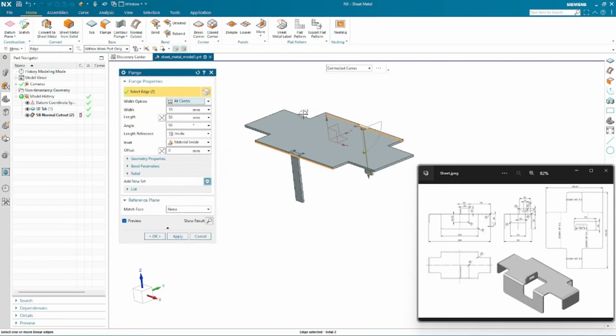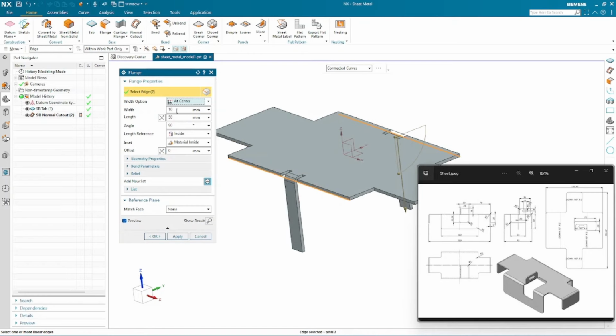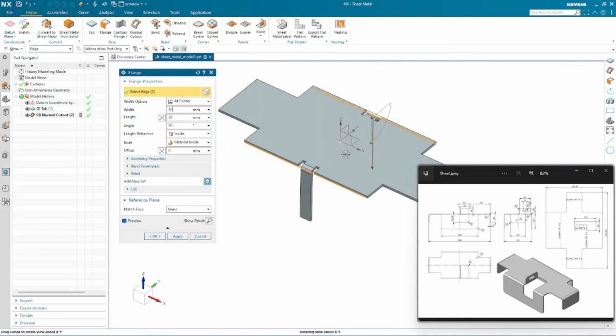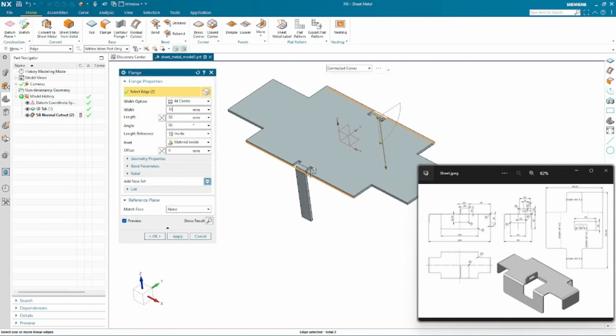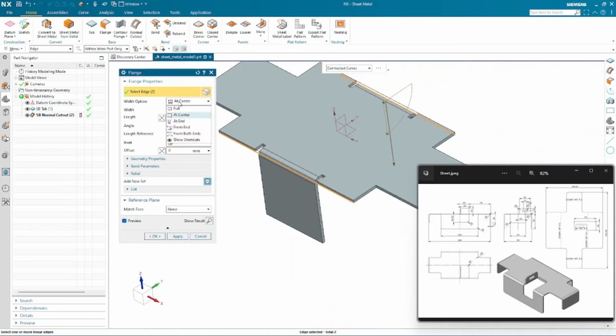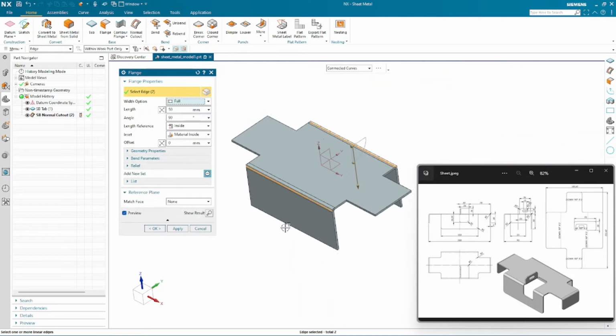At the center will give you another option how wide you want, and let's see, this is the width of the flange, notice here, and these are the reliefs that we were talking about. But let's stick to the plan.